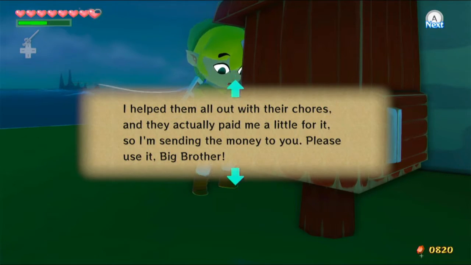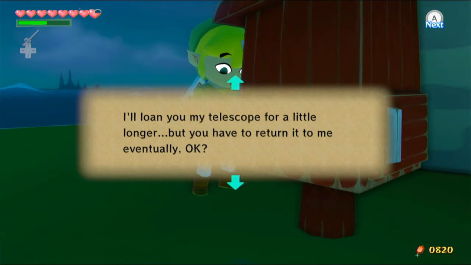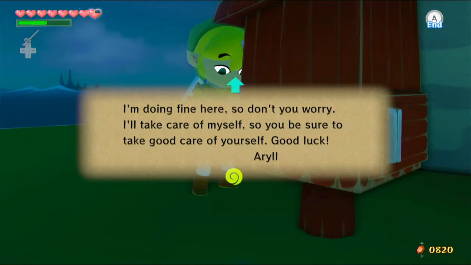I helped them all with their chores, and they actually paid me a little for it. So I'm sending the money to you. Please use it, big brother. I'll loan you my telescope for a little longer, but you have to return it to me eventually, okay? I'm doing fine here, so don't you worry. I'll take care of myself, so you be sure to take good care of yourself. Good luck, Errol.